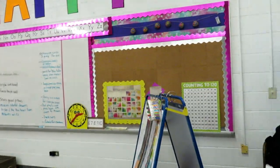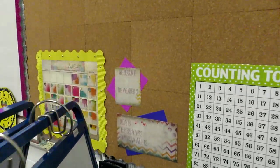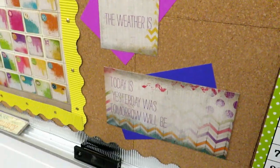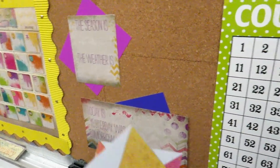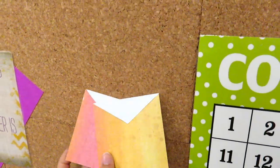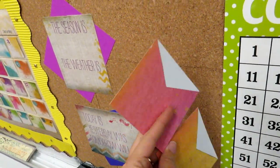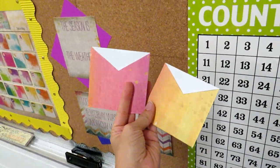I needed something to put some color up here, so I did this with some leftover poster board from my happy letters. And so I'm thinking that these could go right here in this space and hold them. So I just found a glue stick and made those really quick.